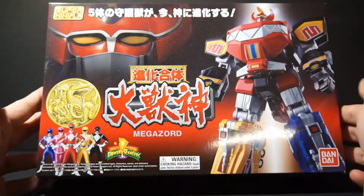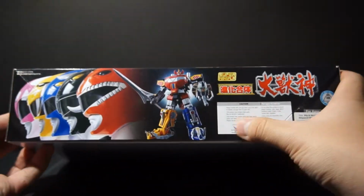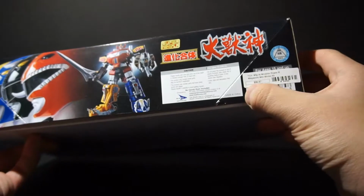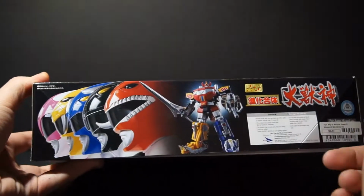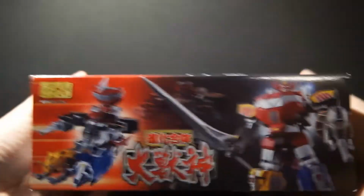I didn't build it, this is my brother's, but I'm reviewing it. As you can see, it was distributed by Bluefin Toy. It was $56. Okay, so you can see the Zyurangers. I know this is the localized version, but I'm just going to stick with Zyuranger names, because I actually watched Zyuranger and not Mighty Morphin Power Rangers.